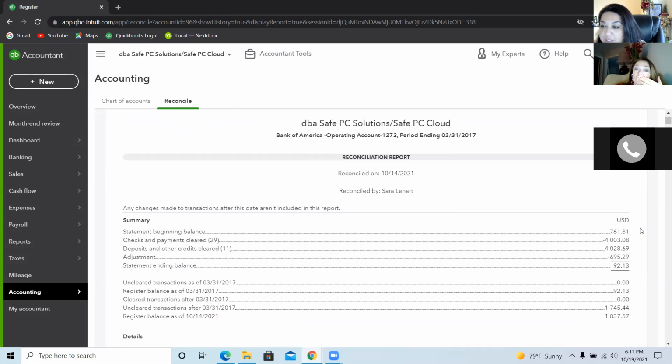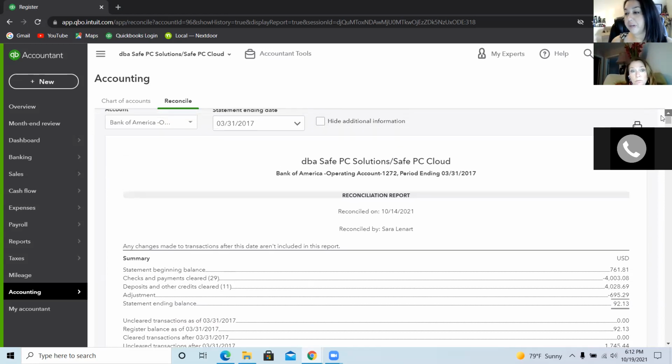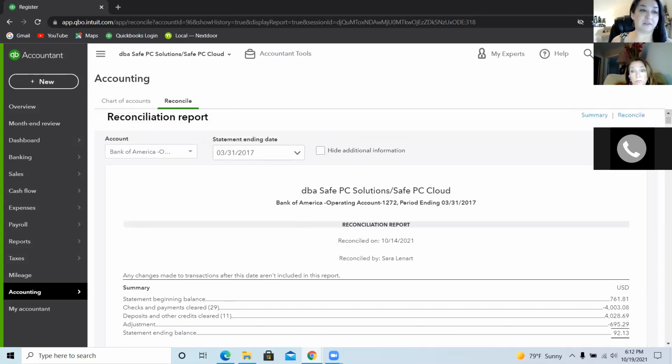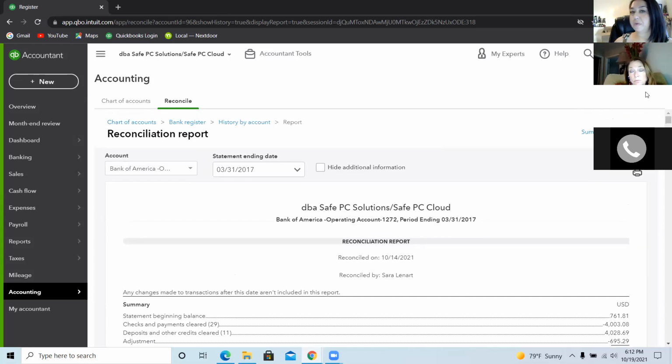But nothing was changed. So let's go for a search. Let's see if we can find that number anywhere else. $695.29. If you go to the magnifying glass up there at the top right, I'm pointing, you can't even see what I'm pointing at.